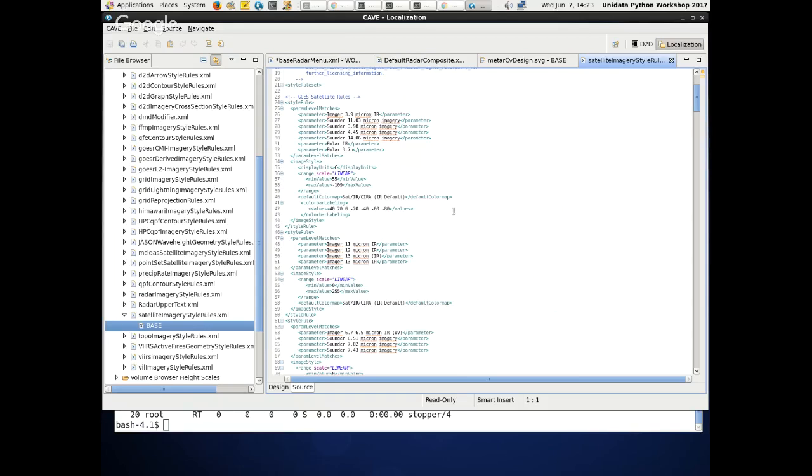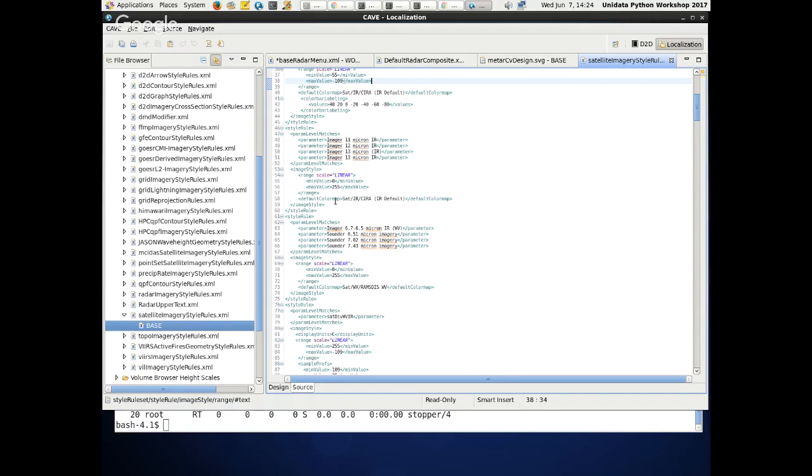So back in D2D, yes? Is there something that actually tells what is available to use within styles? So what sort of tags you can use, and say, for example, looking at this satellite imagery one, looking at the label, display value, pixel value, things of that sort, display units. I don't think so. I don't know. Yeah. I think we have to reference the actual Java classes that maintain these. So there is a style rules Java that will have that. I don't think there's an easy way. So, sorry.